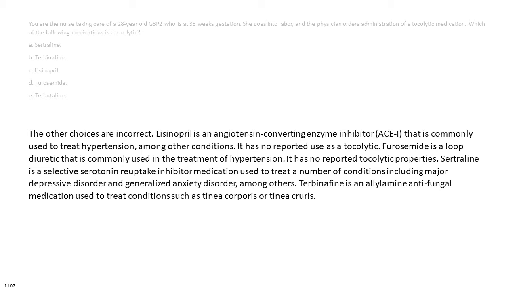Lisinopril is an angiotensin-converting enzyme inhibitor, ACEI, that is commonly used to treat hypertension, among other conditions. It has no reported use as a tocolytic. Furosemide is a loop diuretic that is commonly used in the treatment of hypertension. It has no reported tocolytic properties. Sertraline is a selective serotonin reuptake inhibitor medication used to treat a number of conditions including major depressive disorder and generalized anxiety disorder, among others. Terbinafine is an allylamine antifungal medication used to treat conditions such as tinea corporis or tinea cruris.